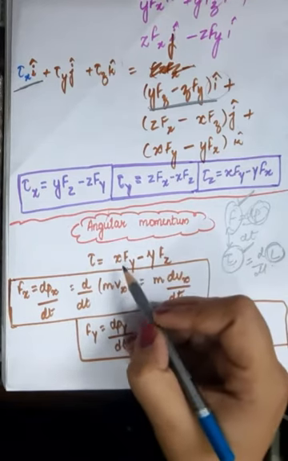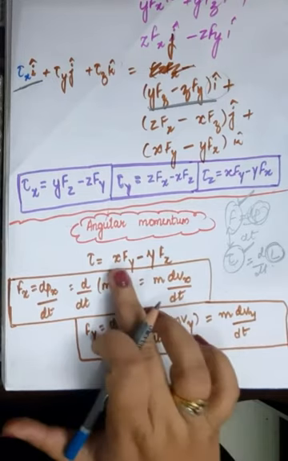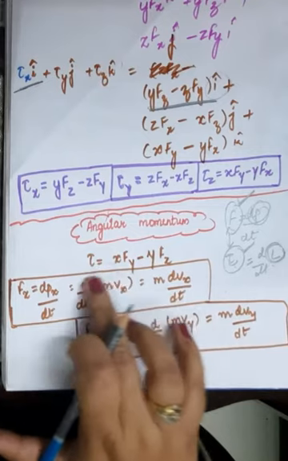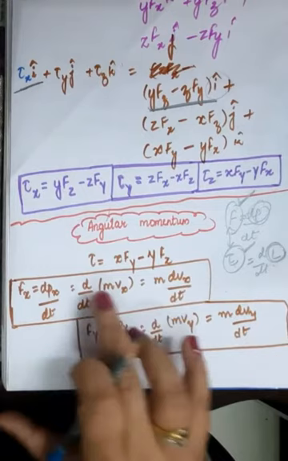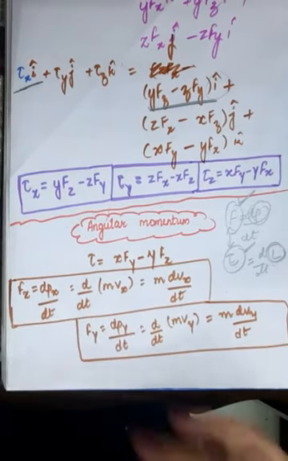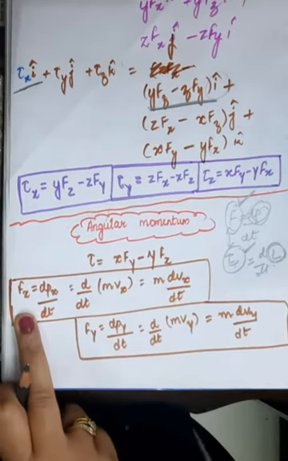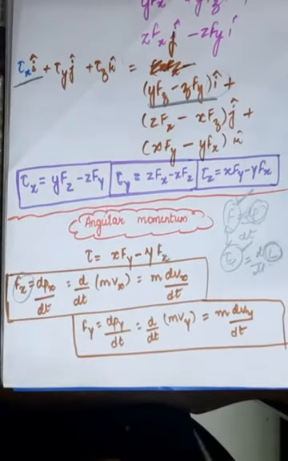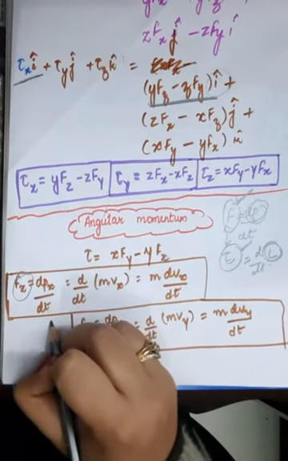And to begin with, we know that in Cartesian coordinates, torque has the expression x Fy minus y Fx, right? So this is the expression for torque in Cartesian coordinates. Okay, so talking about Fx, and then we'll talk about Fy. So Fx, which is the linear force, the force associated with linear motion, is equal to dpx by dt, the derivative of momentum, right?